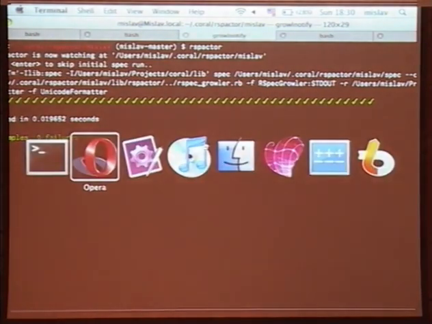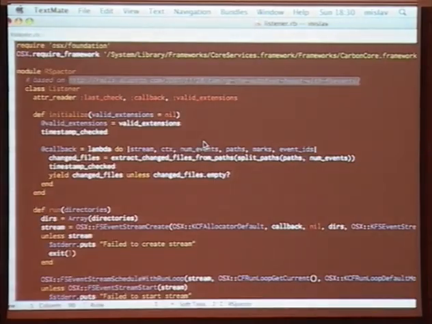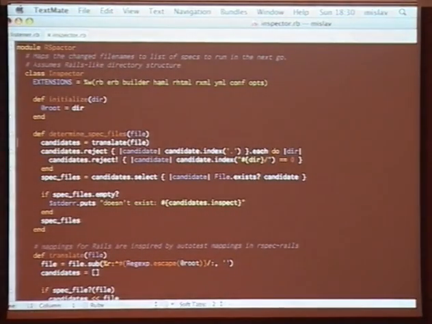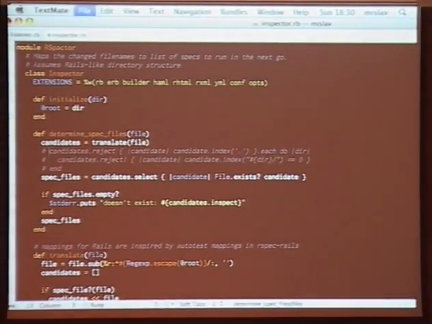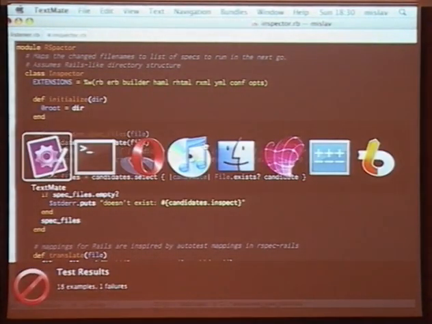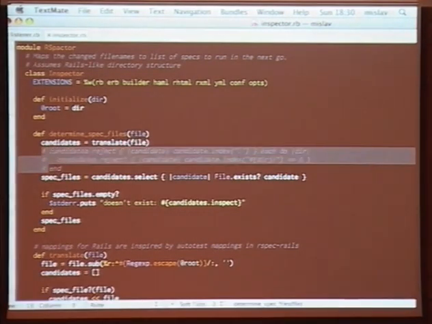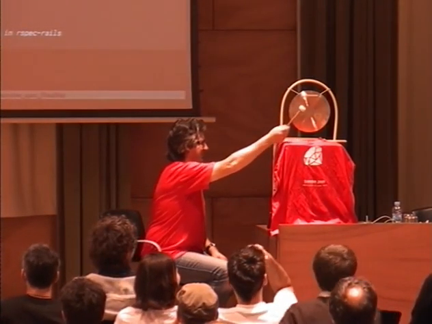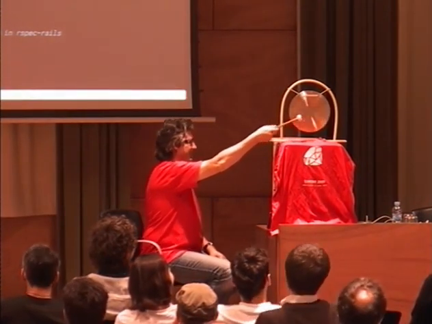And if I go and change some of the files in actually RSpec, it's like Inspector. If I break something like this, it's gonna, oh, it's actually failed. If I break something like comment code out, it's gonna inform me. If you can see in the bottom, it's gonna inform me that it failed. So it's pretty fast, and it's like Autotest. But what I don't think I have time to show is there's a system-wide RSpec.